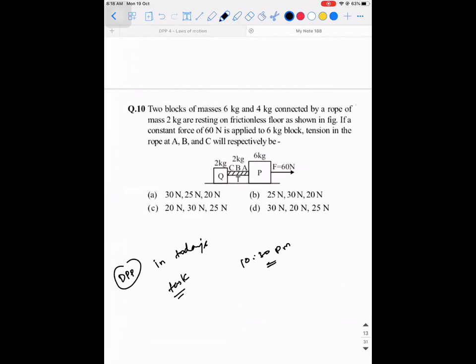You guys can message me, say, sir, I'm not able to solve this problem. Depending on the number of doubts, I'll clear it in the next class, or if it is only your doubt, I will immediately respond back to you. Is it clear? From today, I'll be validating the DPP also. Make sure you're completing. Okay. So any other doubt from today's class? No, sir. Okay. That's good. So 1 minute.